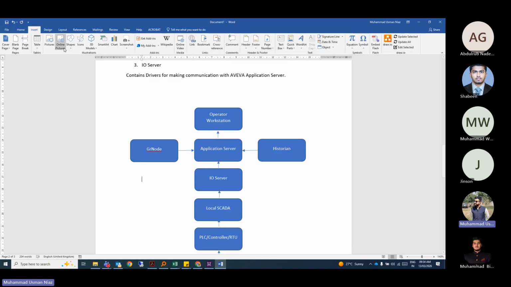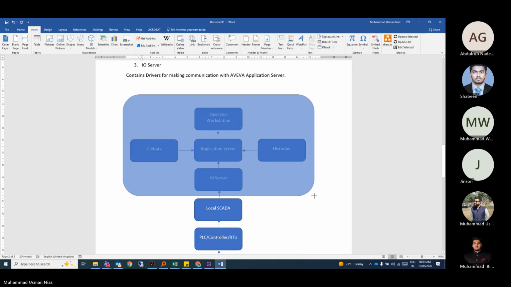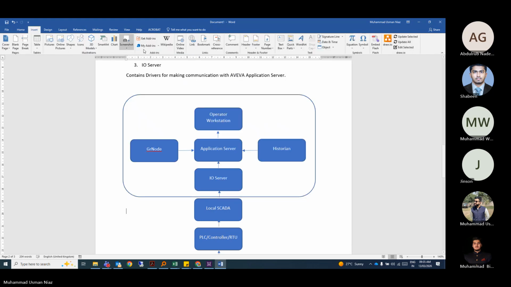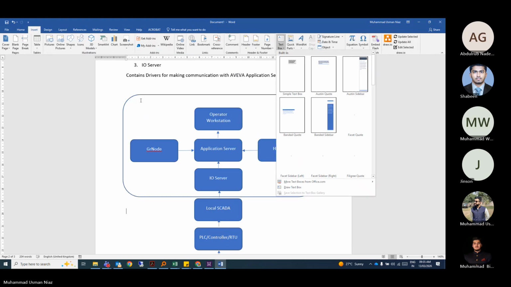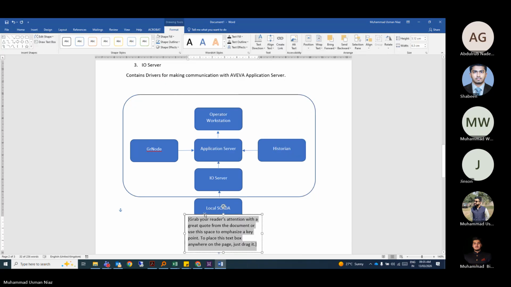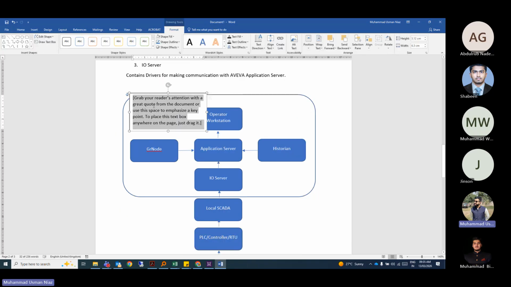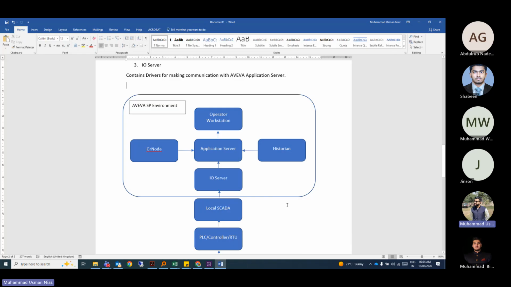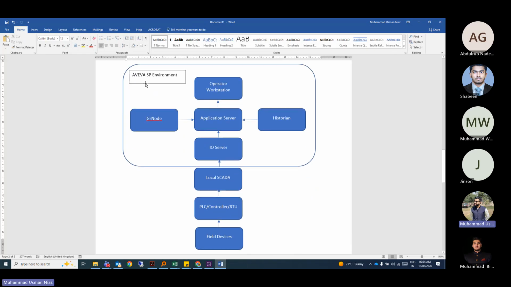So this whole thing is our Aveva system platform environment. From here, it enters our Aveva SP environment.